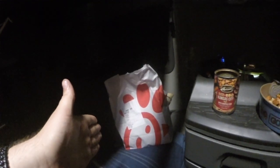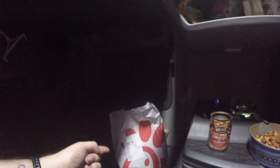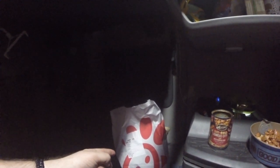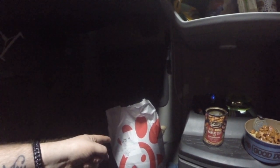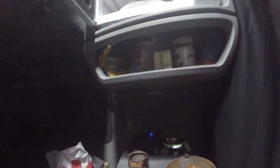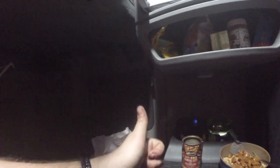Then I found me a place here where I could pull out and get some Chick-fil-A right off the interstate. Worked out pretty good. I'm going to go ahead and tell you this is going to be really, really good. I'm looking forward to it, right here off of exit 149 of I-75. Got some Chick-fil-A sandwiches, got some fries, probably share with Molly, and then I got some mac and cheese. You know how I go. I'm going to go ahead and rate it. It's going to be a solid at least 7 out of 10. It's going to be good. We'll catch up with y'all in a little bit.